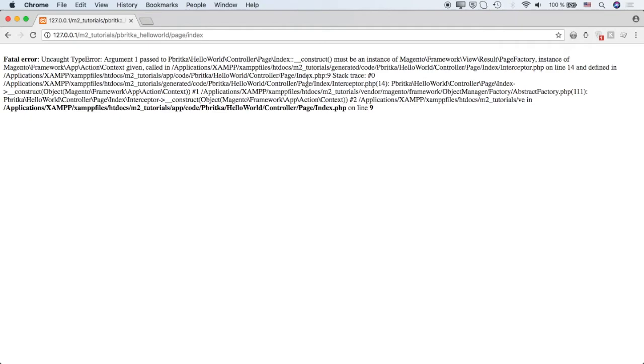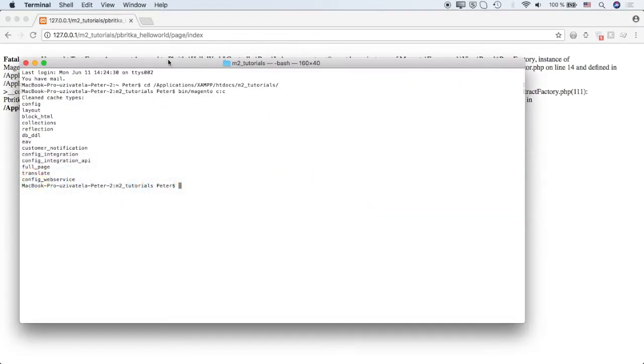So if you get these kinds of errors, that you have some arguments problem inside your constructor, simply go to your console and remove any content below generated/code/p-britka.